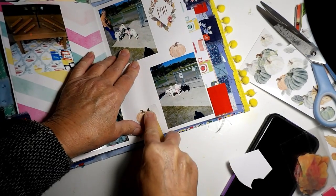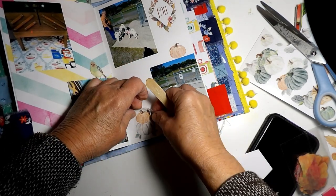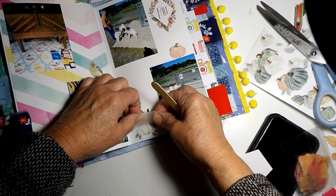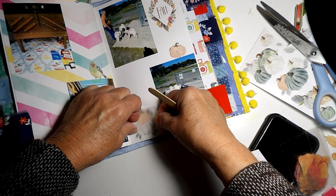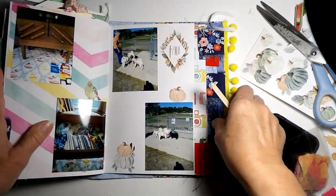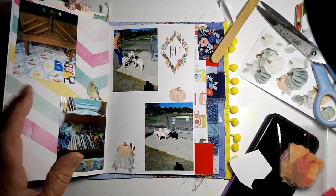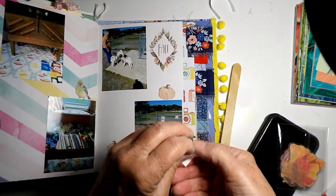That's not down. Is it now? It feels like it's still so stuck to it. But it seems to be okay. Part of this little leaf got messed up. See if I can fix it. There, perfect. Alright, and I can put a little label there with the date. We still have this, where'd that little green leaf go? Here it is.